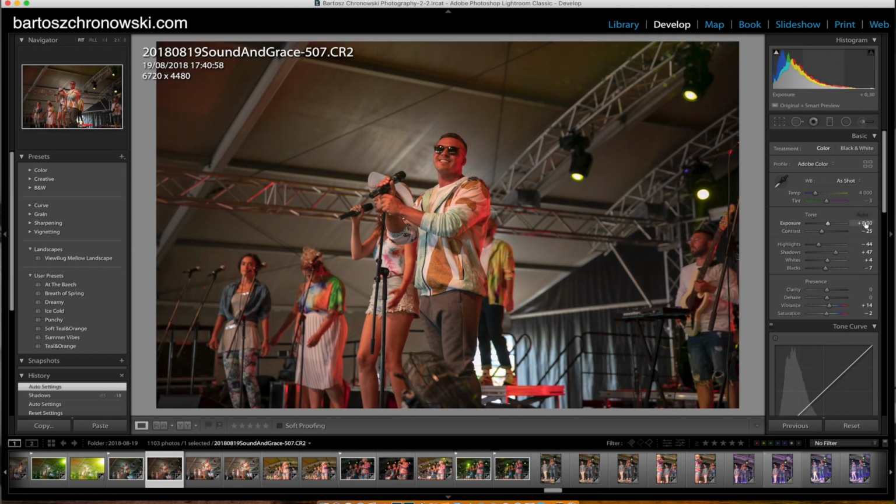Or you can just listen to the algorithm, since this auto function applies only to the basic corrections. So it adjusts exposure, contrast, highlights, shadows, whites, blacks, and colors, vibrance and saturation, right? The haze and clarity will stay at 0 most of the time.